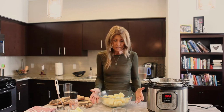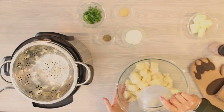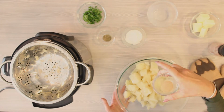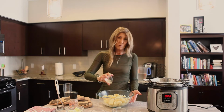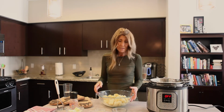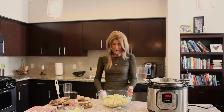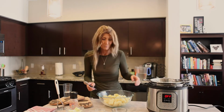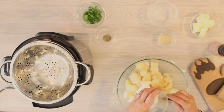The first thing I'm going to do is add the milk. Yum! We have the half a teaspoon garlic powder. Now you could roast whole garlic in a pan with some olive oil, let it cook up, and then you could dump that right in here and mix that up, and that's just even more yummy. We have sour cream, 1/4 cup.